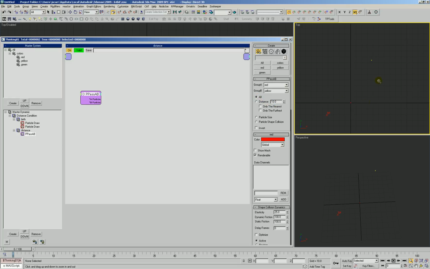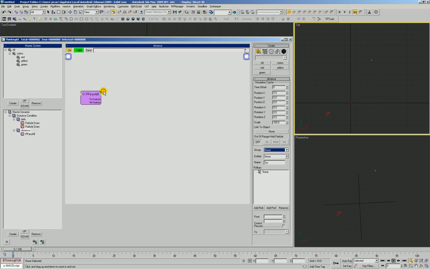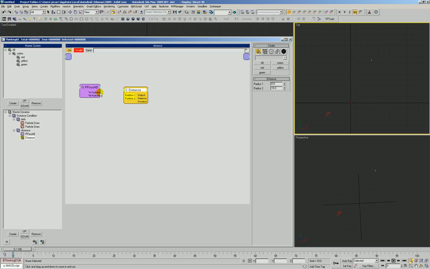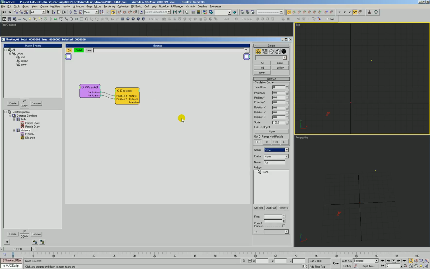It's going to ignore the distance between them. We can limit it so it only compares particles who are within a certain distance, but for our purposes, looking at the distance condition, we can set it to all, because we definitely want this red to compare with this yellow. Let's throw that distance condition out here, and we'll just blindly make these connections like this for now, because we're going to look at the implication of that. And what we want to do is look at both the distance and direction outputs.